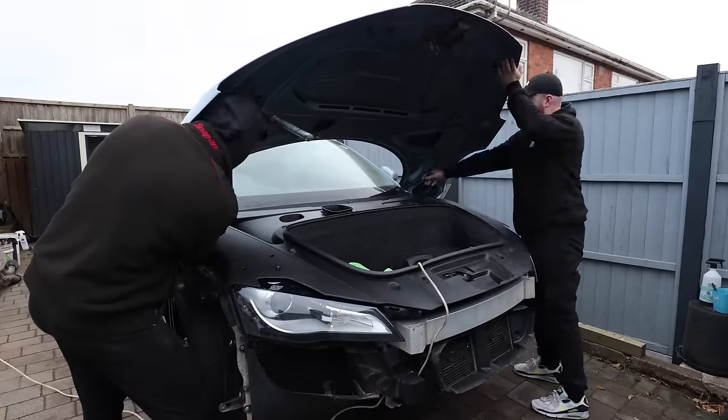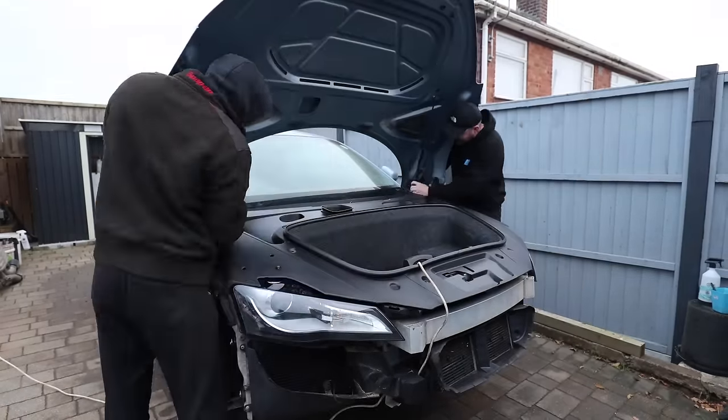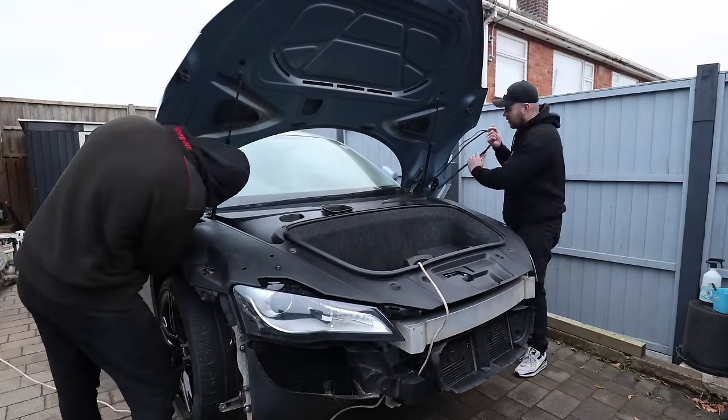We can start bolting it all loosely up to make sure everything's there, to make sure we know how it goes together. So then when it's painted, it's an easy task reassembling it. It's not just guesswork, risking damaging those panels too. So the next thing to go on is that massive bonnet. Now this was actually surprisingly light, which is going to be because it's made out of aluminium rather than steel. So with a gas strut on each side and the two bolts on each hinge, that was on the car.